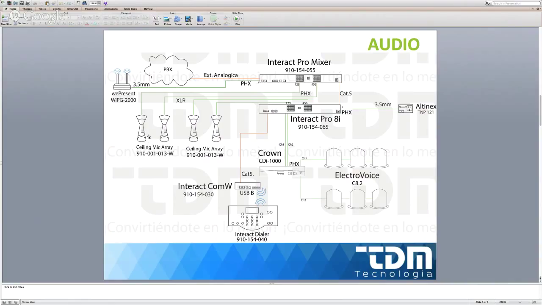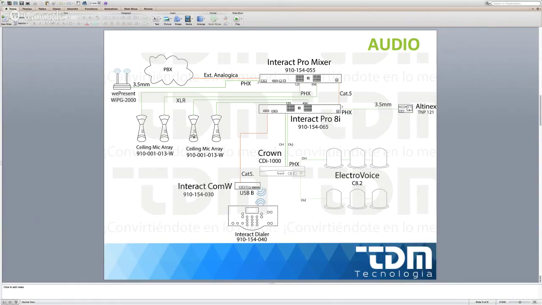Then we will have 4 ceiling mics, the 910-001-013W, and each of them has really 3 mics. So we will use 1, 2, and 3, 4 for the first, for the second, 4, 5, and 6. So on the first Interact Pro, we will be using 7 out of the 8 inputs.